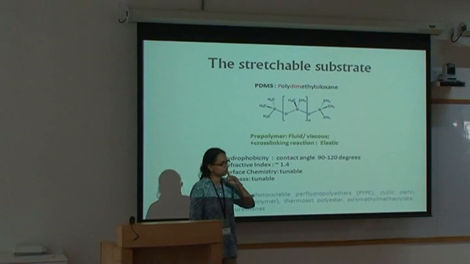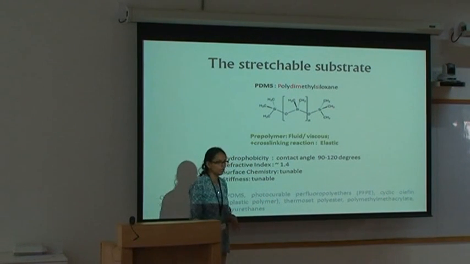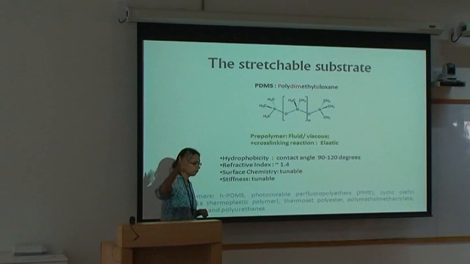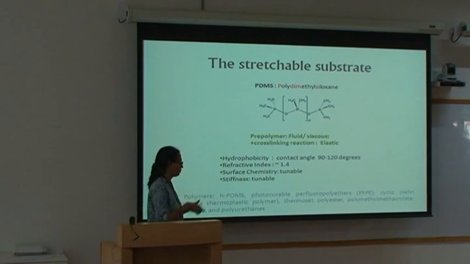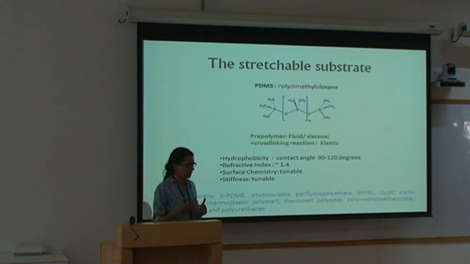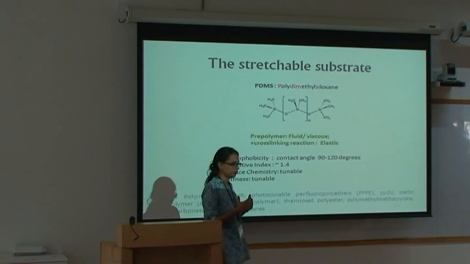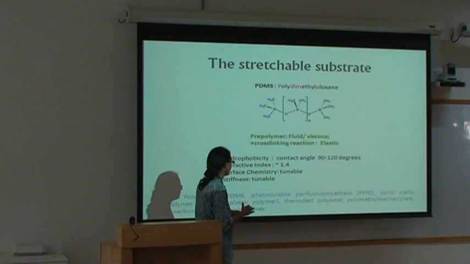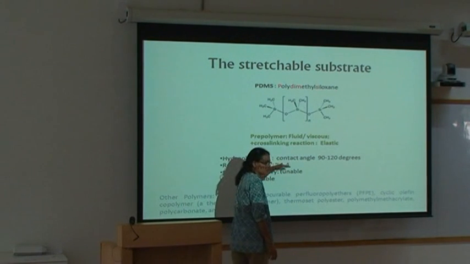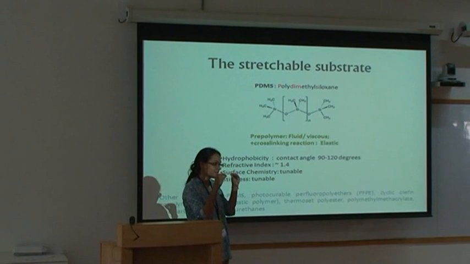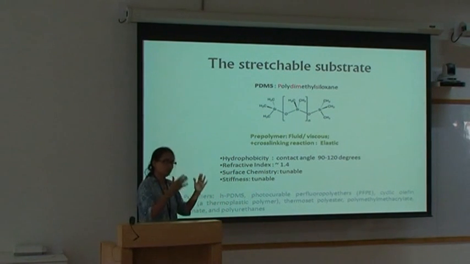The refractive index of this substrate is around 1.4. You can change it from 1.4 to, I think, 1.43 by baking it. I have a plot from a paper, and I don't remember the numbers very well. It's not so good because glass is 1.5 and most of our microscopes are adapted to work with glass. So 1.5 is a nice number, but then we also work with water immersion objectives and so on. So it's not so bad because at least it's more than the refractive index of the cell inside, which is approximately 1.3 to 1.38. So you can still have a higher refractive index medium through which you want to image.